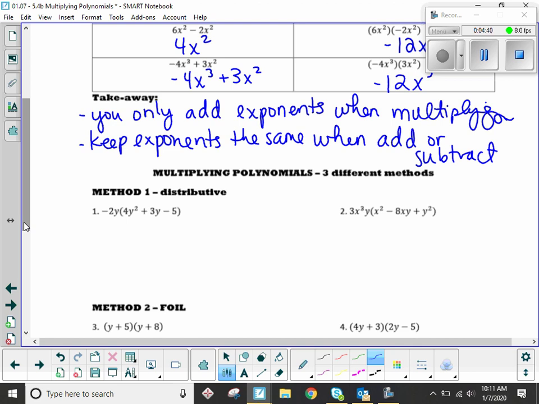Tomorrow we're going to be dividing. Do you remember what to do with exponents when you're dividing? Subtract them, right? And then Thursday we're doing long division. I just thought I'd give you a heads up about that because now you'll be excited for Thursday.